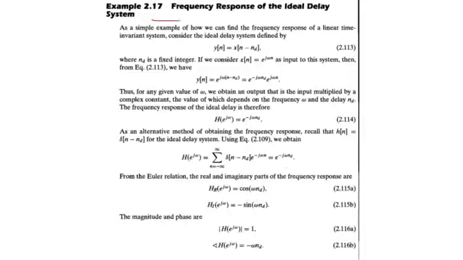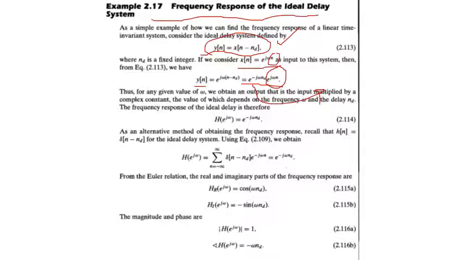In this example, we are going to find the frequency response of the ideal delay system. This is the ideal delay system; everybody knows it, we have discussed it many times. There are multiple ways to find the frequency response of this system. First, let's say our input is e^{jωn}. If our input is this, we require x[n-nd] here, which means we replace n with n minus nd. So the output is this. Here is the input, which, as I have told you, will always appear at the output, and this is the frequency response.